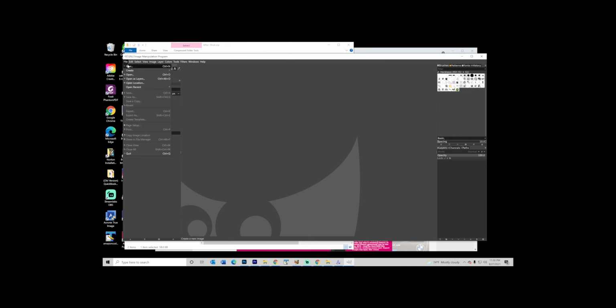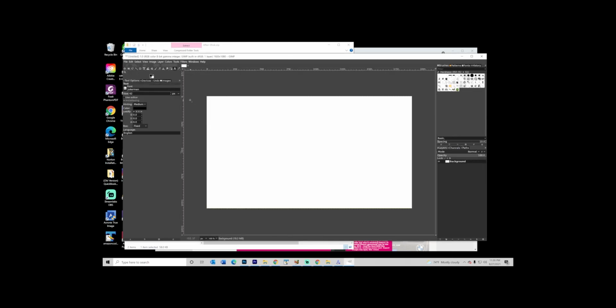We're going to do a file new, just to get a new random file to work with. We're going to click on the letter A, which is the text tool, to create a new text area. We're going to click and hold and drag and release to make a new area to work in. And we'll say this is uppercase, this is lowercase, and then we're going to drag and hold over all of that to select it.